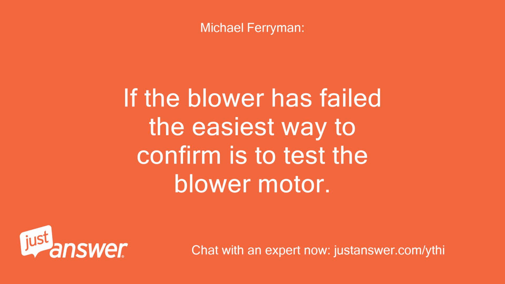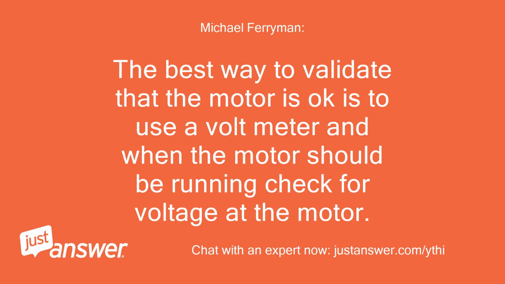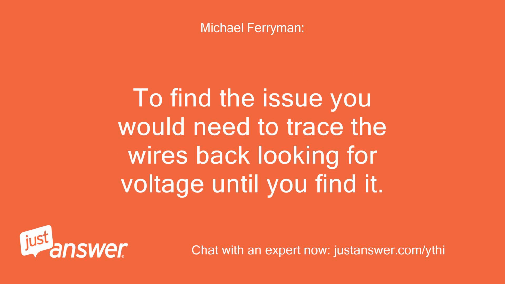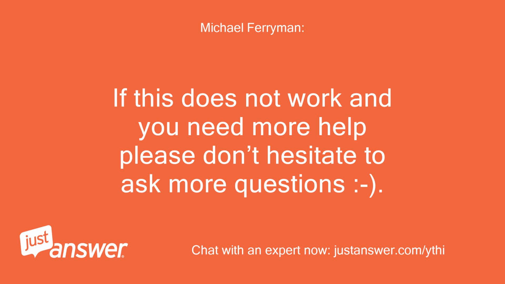If the blower has failed, the easiest way to confirm is to test the blower motor. The best way to validate that the motor is okay is to use a voltmeter, and when the motor should be running, check for voltage at the motor. If the motor is getting voltage, then you have a bad motor. If you have no voltage, then something on the unit is holding that motor out. To find the issue, you would need to trace the wires back looking for voltage until you find it. If this does not work and you need more help, please don't hesitate to ask more questions.